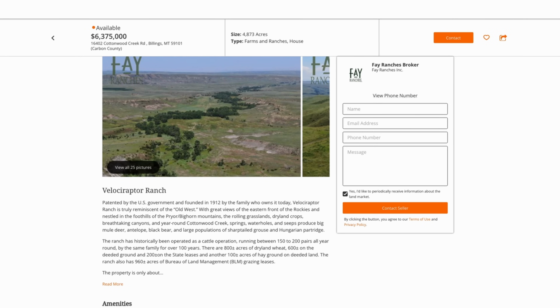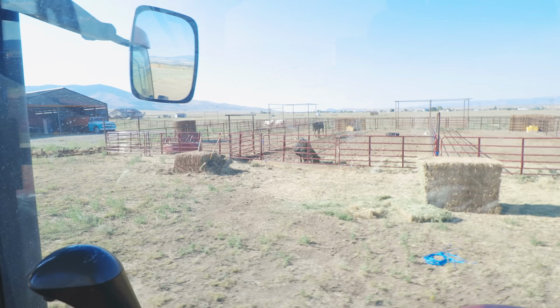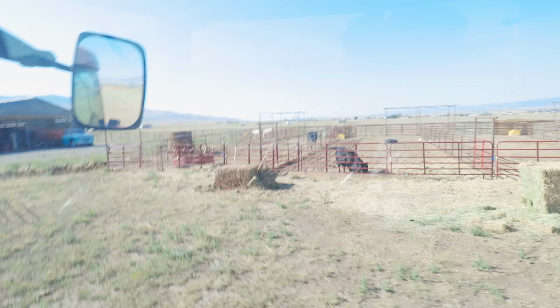It's a 4,800-and-something-acre ranch. Now, 800 acres of that is farmland, which is not relevant to our discussion, so I just took that off. So we're saying 4,000 acres. I took off the relative price of farmland. So now we're talking about buying 4,000 acres for $5 million. Now this doesn't include the cattle, but let's just see what that does.